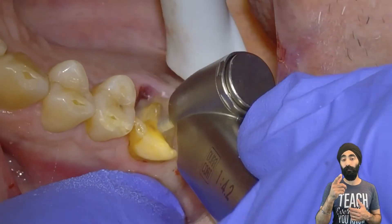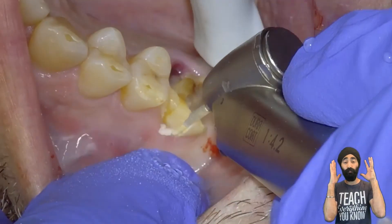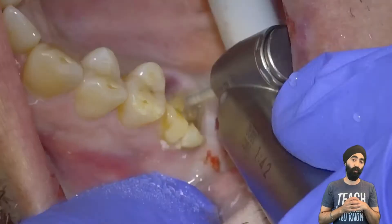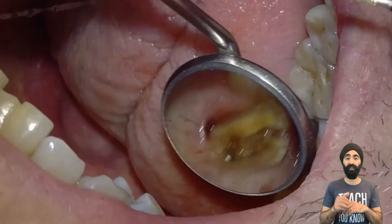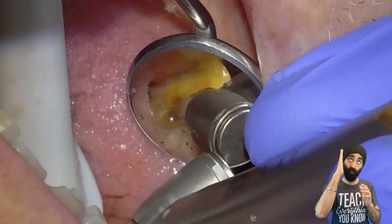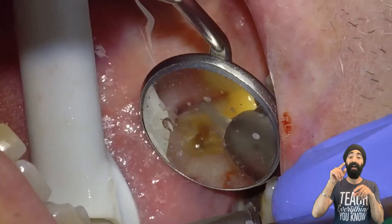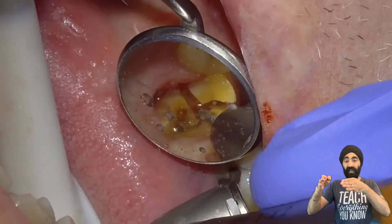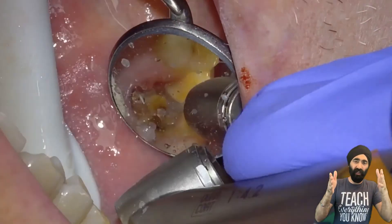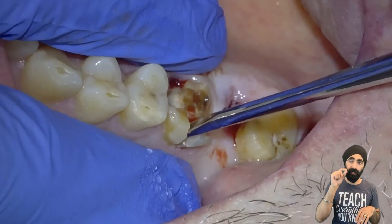Now I'm getting my electric handpiece, which has a 45-degree angle. This handpiece is brilliant for wisdom teeth and whatnot. It's electric, not air-driven, and I'm doing my sectioning. I know I've got my section — the mesio-buccal and disto-buccal roots have been sectioned. As you can see, I'm making a T shape, or a Mercedes shape, whichever way you want to think about it. It's got a bit of a slant to it, and then I start luxating.